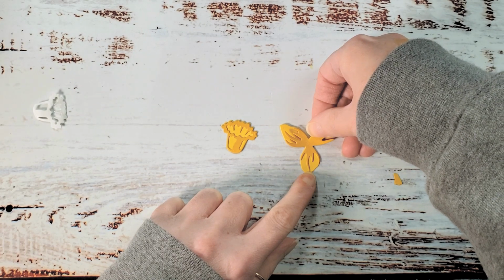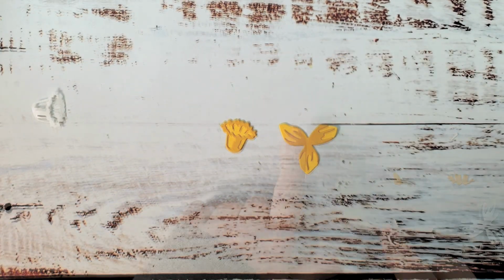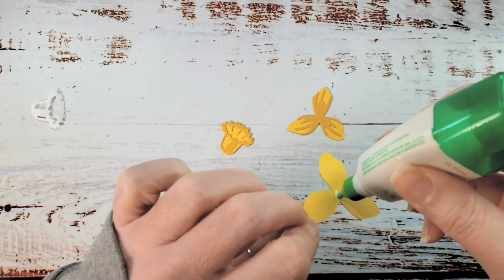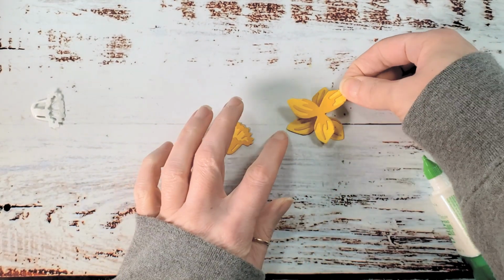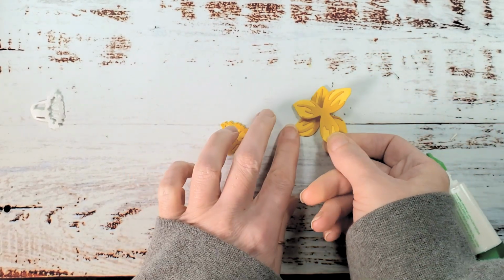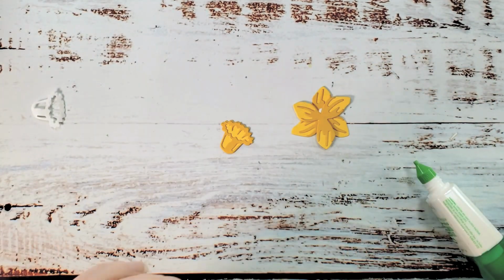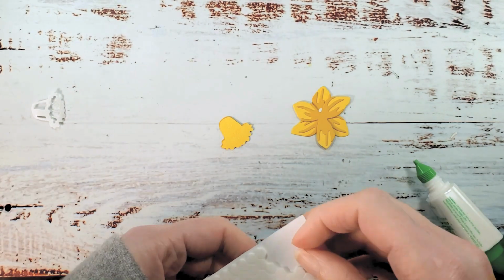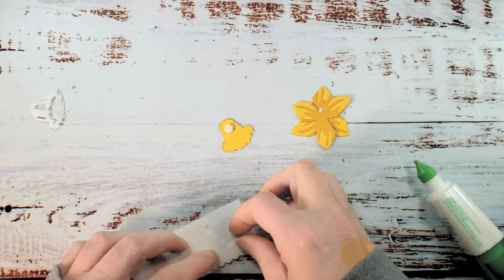Let's adhere the details. And now you need 2 of the base for the flower. Let's add some liquid glue at the center. And we're going to kind of overlap these. And now we'll get a dimensional for the back of the little bell. I'm going to put 2 mini dimensionals.